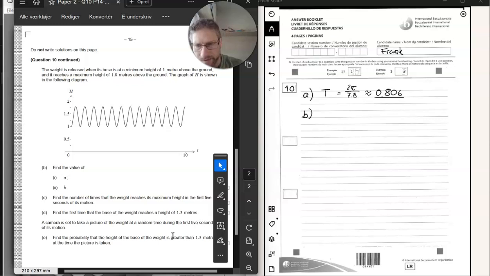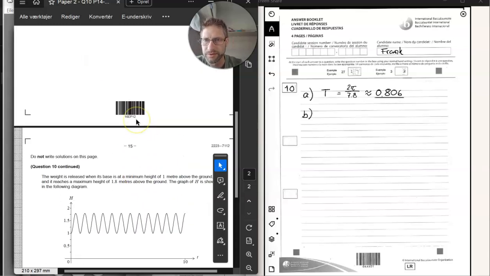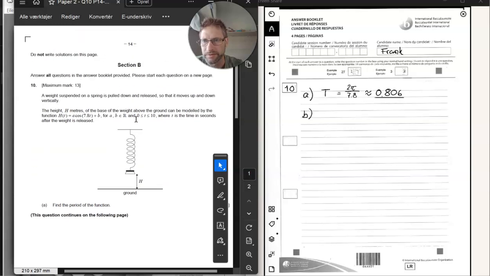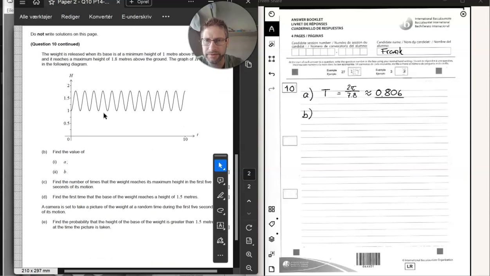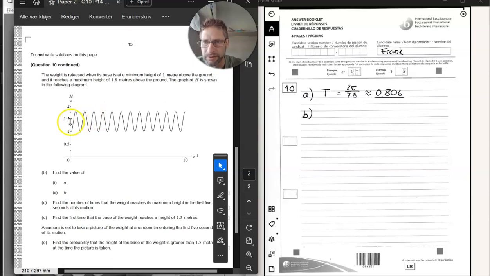So the easiest one here is actually b, because b was, and I'm trying to go back up. If you look up here, b is the constant that we're adding to the function, which sort of just lifts the cosine graph to have an average value of b. So we are supposed to look at this graph and find out what the average value is, like around here, that we oscillate around.